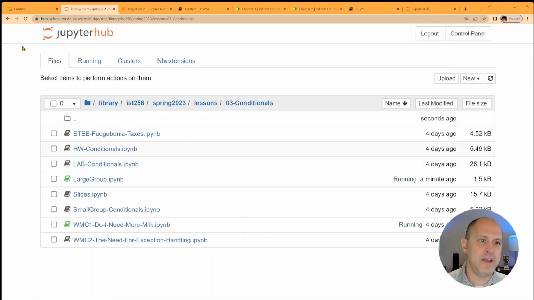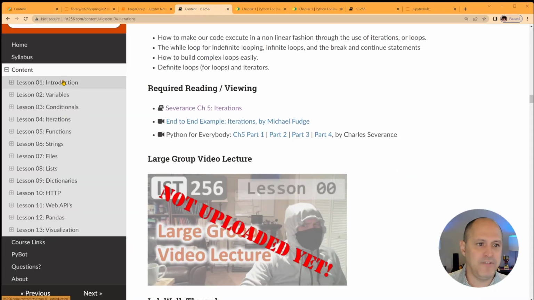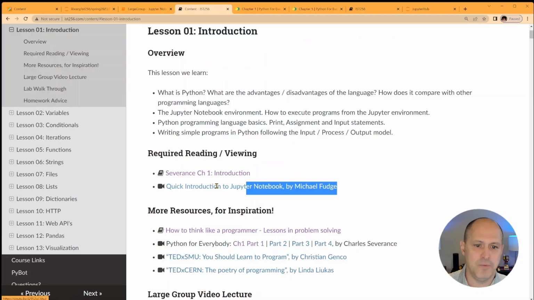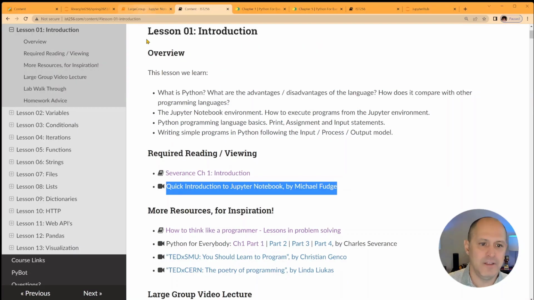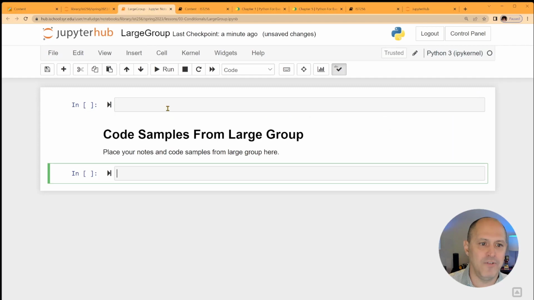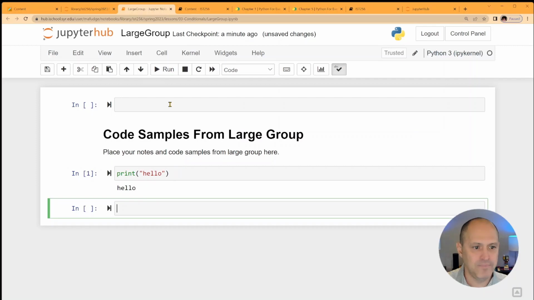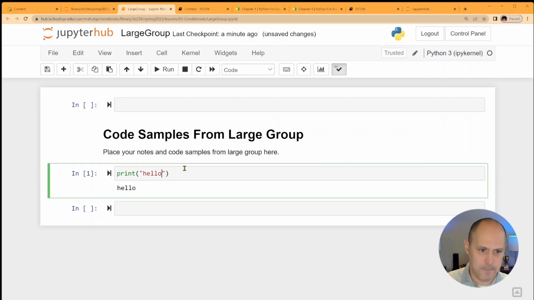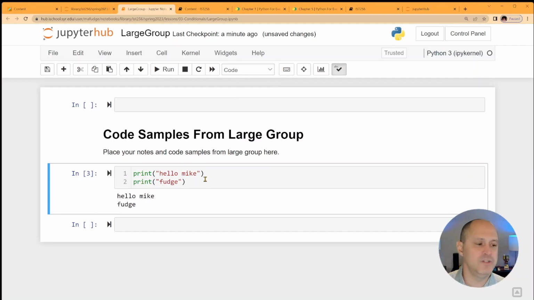There is a video that you can watch. I strongly encourage everyone to watch it in the very first week in introduction, called Quick Introduction to Jupyter Notebook. That will explain how to use this notebook environment. Like if I type in code here and run it, how do I run it? There's a button here that says run. I can also run it without pushing that button. So how do I do that? There are shortcuts. I can turn line numbers on and off. Those are all shortcuts that you'll see in that video.